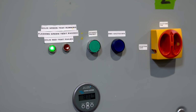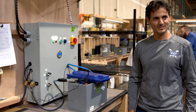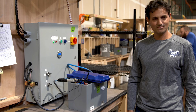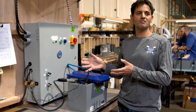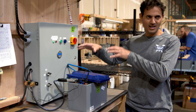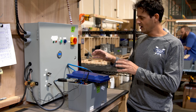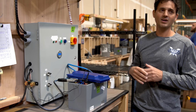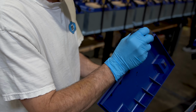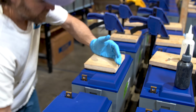And that has tested that the battery fulfills all of the requirements, that the BMS shuts off when it should and protects the battery, and that it can charge, and it leaves here fully charged. This is a load tester, so it does all of the current tests, all the high current tests. All the voltage tests and temperature tests are done on a different testing station. We've got a big load bank up here. This is for the high current testing. Fantastic. So it looks like the next step is to get that lid on the battery. That's it. Let's do it.